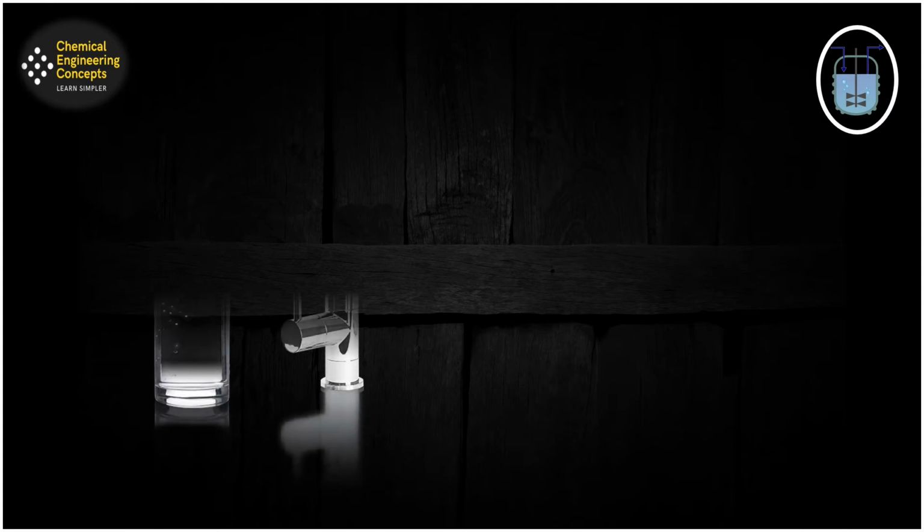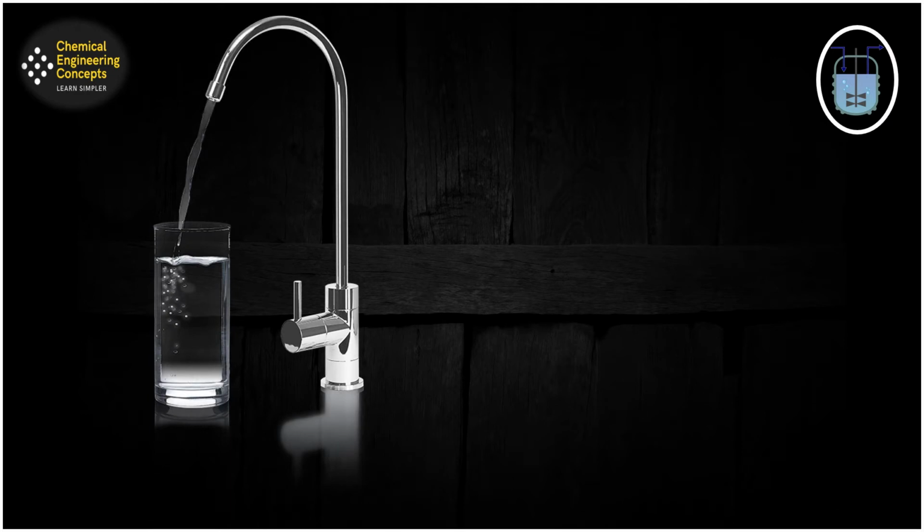Now look at some more examples on the use of Reynolds number and the examples of laminar and turbulent flows. So guys, this is a tap. You can see the water is being poured in a glass. The initial part where you can see the water just coming out of the tap is a laminar flow. It's a linear fashion flow, but as it is being poured onto the surface, the water is getting turbulent from here only. You can see the transition zone. This is the transition zone, and after that we have the turbulent flow.